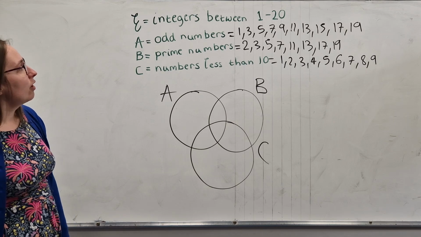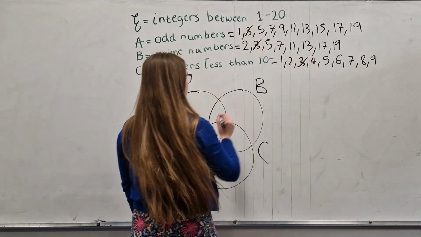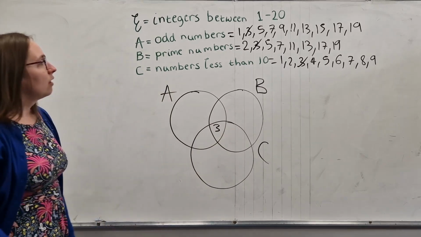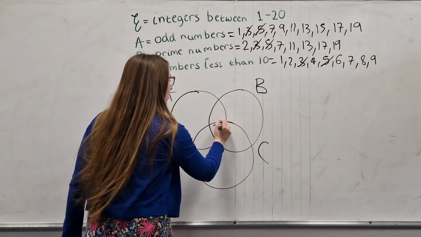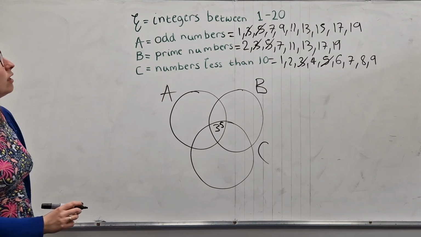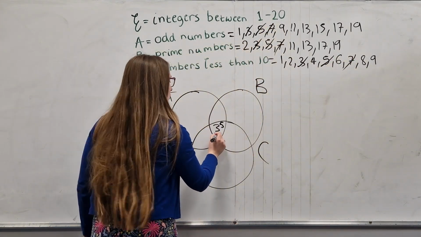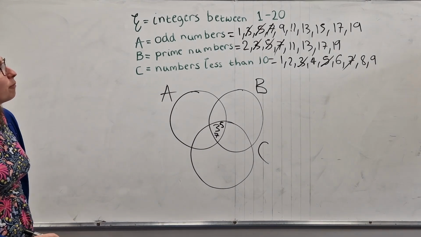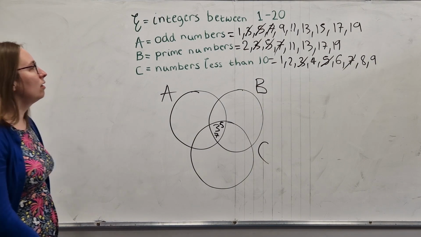So let's have a look. Are there any numbers which are in A, B, and C? Okay, so we've got 3 here, which goes in the middle. Matt can tell me if I miss any out. 5 goes in all 3 of them. May not have made this big enough. 7. It almost looks like 3 to the power of 5, I'm not going to lie. That's it, isn't it? I think that goes in the middle.